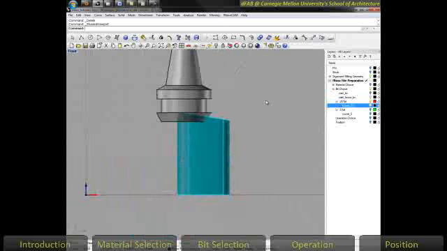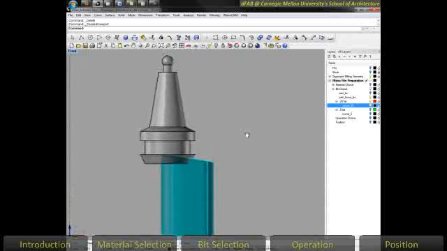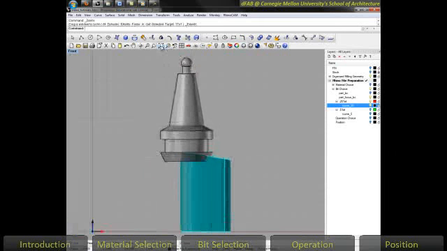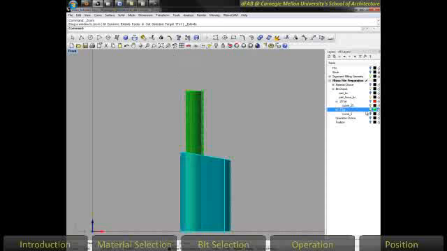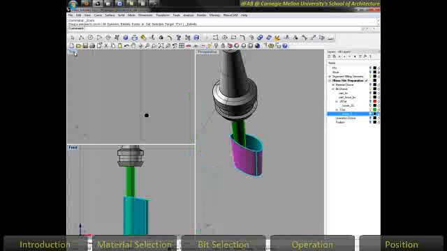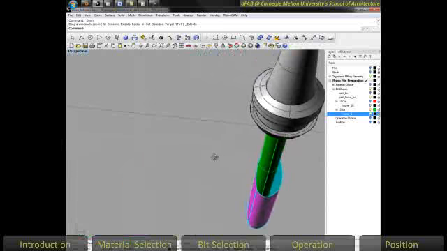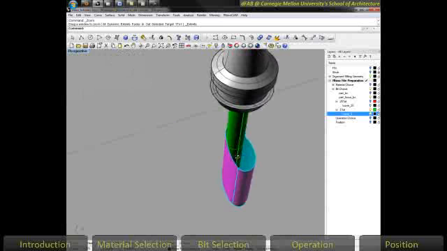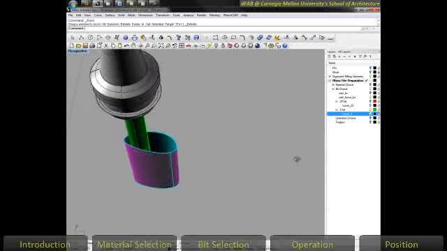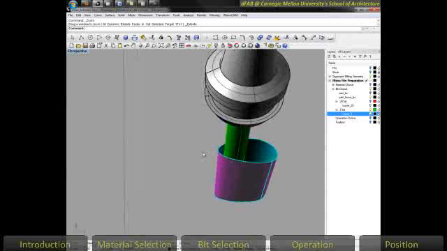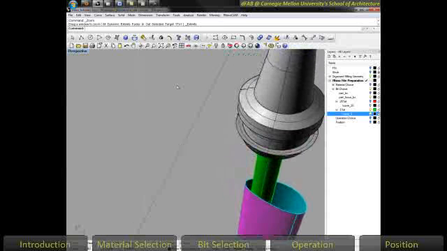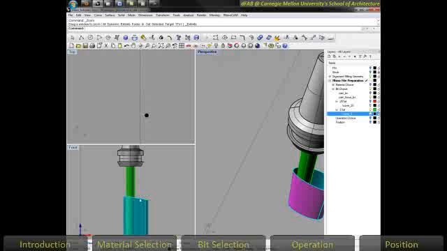The tool cone or bit holder will collide with our part. Therefore, I will have to select a bit that is longer. This usually means that I require a larger diameter bit. Highlighted in green, we see a representation of a 1/2 inch diameter bit. This bit will not give us the detail we require, but it will be long enough to cut to the depth we need. If the detail is extremely important, then we must redevelop the model to accommodate for the shorter bit lengths, or find a 1/4 inch bit that is longer. This requires time and research.